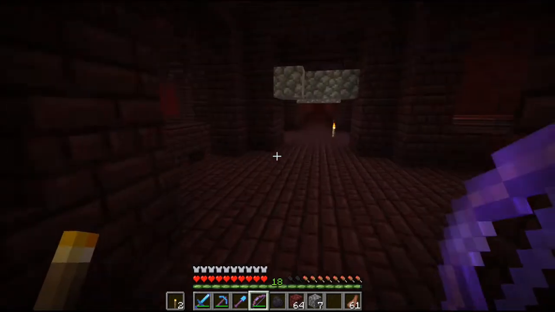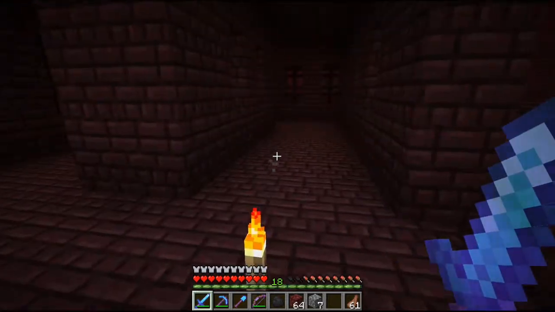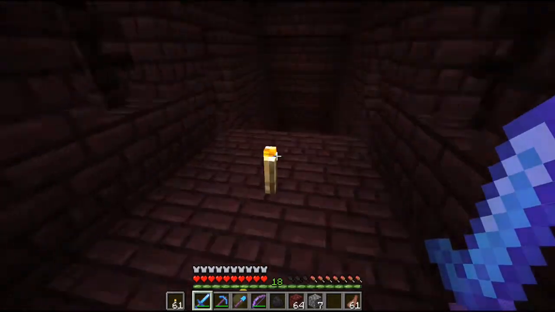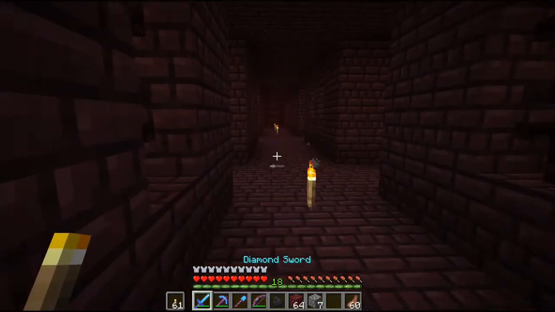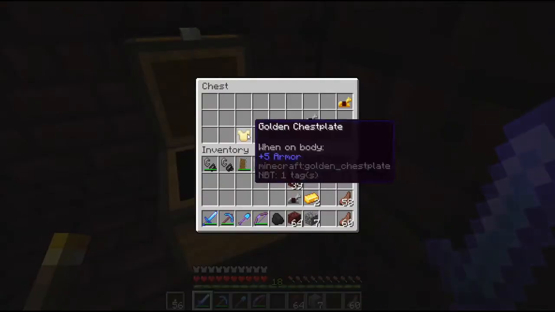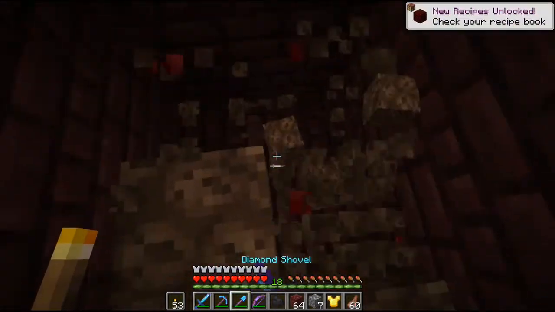That's potentially the most stupid thing I've ever done there, because I could have hit a pigman. Anyway, this way? Running out of torches here. Oh, we have a down. No, we don't. Gold armor. I can smelt that up for gold, I guess. Nether wart. Awesome. This is what we wanted.